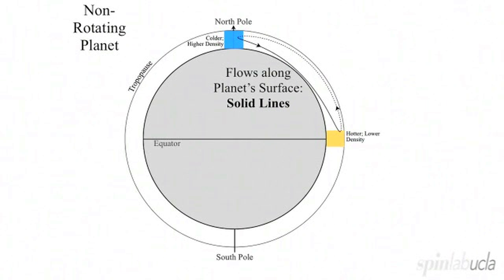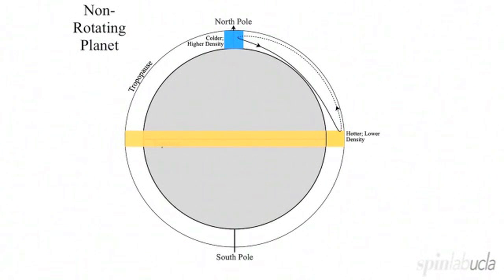A point of convention: all the superficial flows along the planet's surface are demarcated with solid lines, and all the flows at the top of the atmosphere are always marked by dashed lines. So now if we look in plan view down on this atmospheric overturn, we'll see surface flows going from pole to equator and flows at elevation going from equator to pole. We're going to take a narrow slice through this atmosphere. We can't make a whole planet, but we can do a little channel experiment where we take a pole to equator slice. And we're going to do that in the lab. Let's see how it works.